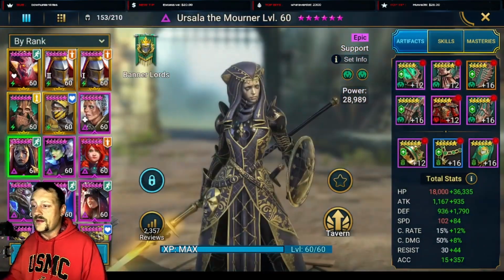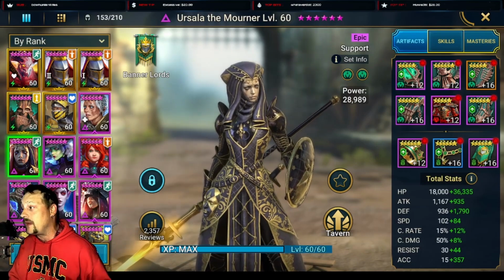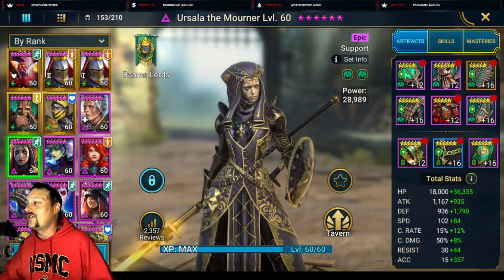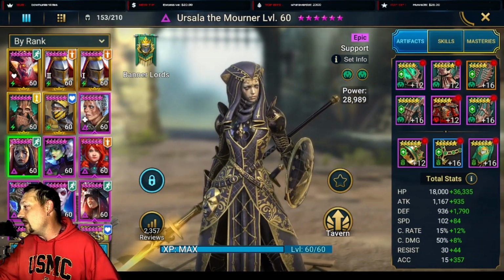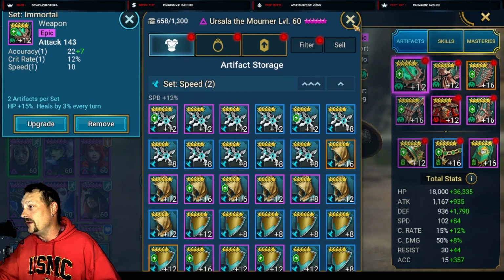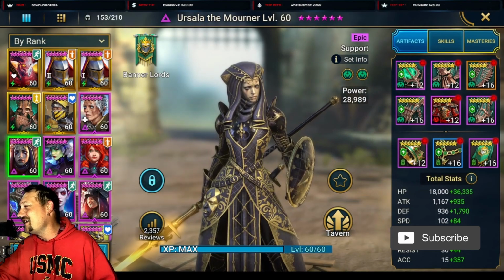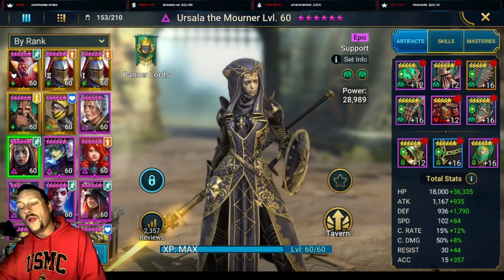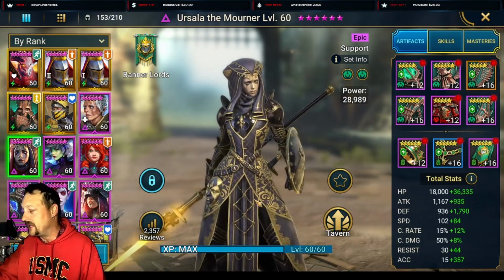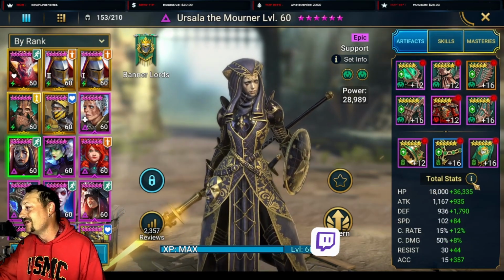So other than that, the last one that we have in the team is my girl, my favorite epic in the game, my favorite champion in the game, and, to be 100% honest, Ursula. This girl, she is crazy good, okay? So I have her in a 2-piece regen set, okay, is what I have her in. Her immortal set, I'm sorry, not regen. But she is in freaking immortal, because I want those heals. I want everything I can do to possibly keep her alive for as long as possible, okay? So, obviously, accuracy, I did put accuracy on her.